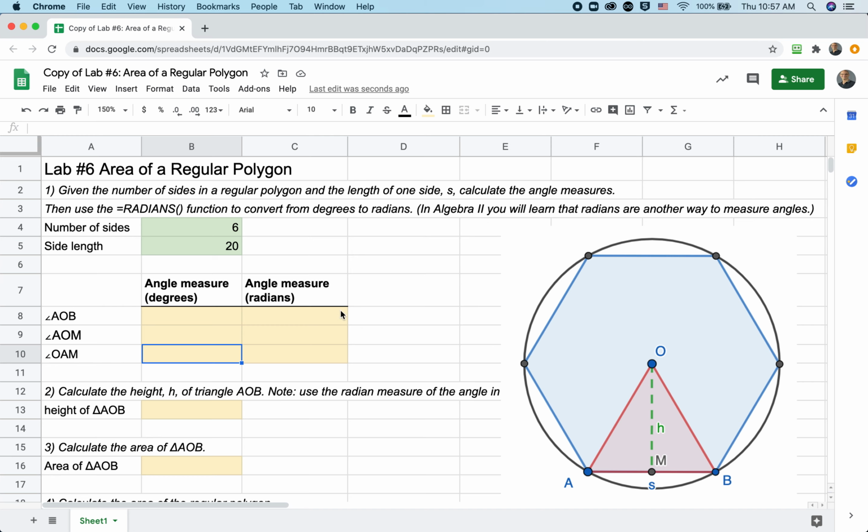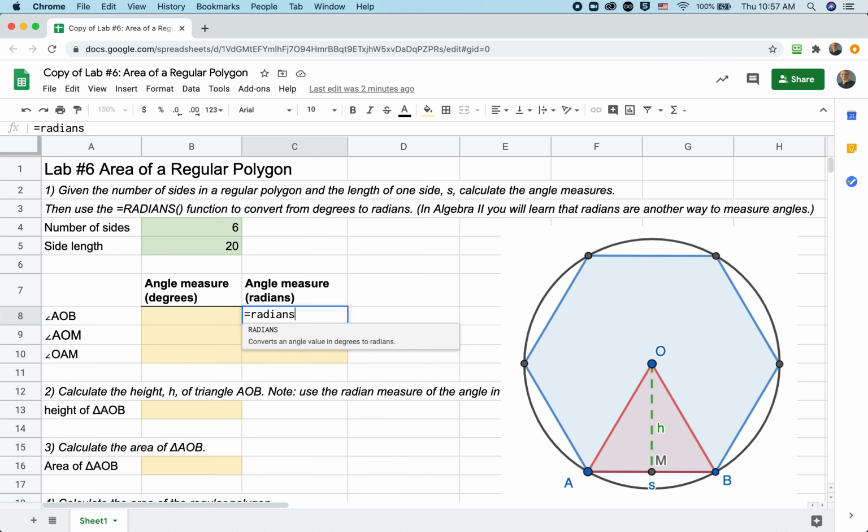is the next one. Now, when we're used to working in degrees in Algebra 2, you'll learn that there's another way to measure angles, and they're radians. So this is something I will show you to start with, that there's a function that'll convert from degrees to radians. It's kind of like converting from meters to feet or whatever. And this one is just a function. So we can start this with equals, and the function is called radians.